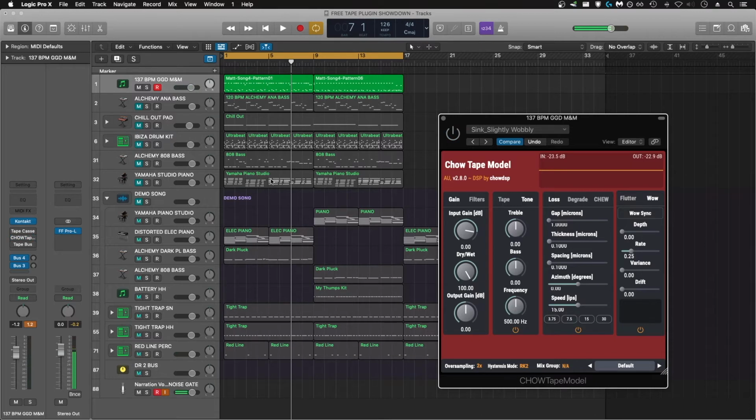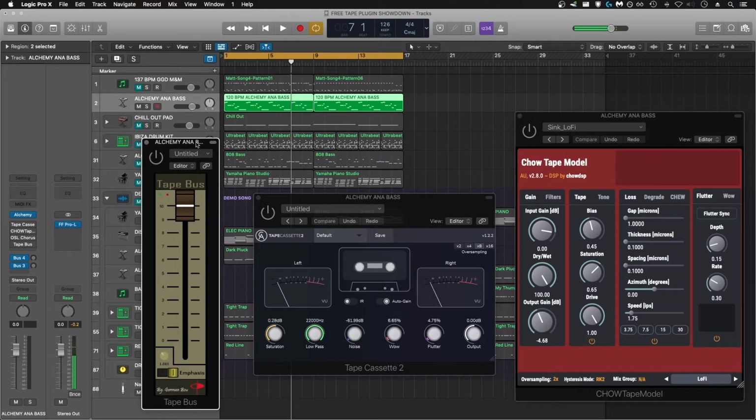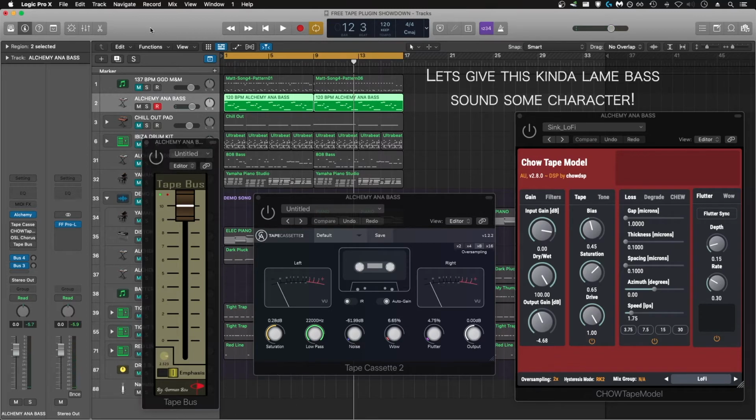That's the first time I've actually gone through most of the presets built into Chow Tape, and I'm really impressed by them. I think there's a bunch of usable presets. Obviously, this is the most versatile plugin out of the three because of the vast amount of controls you have, but it can be a bit more complicated for a beginner who just wants a quick cassette or tape machine sound. Even so, this is worth having, not only because it's free, but also because it sounds amazing, and I think you can use it on any type of source or a mix as a whole and get a great result from it. Now let's check out the differences between the plugins on a synth bass.